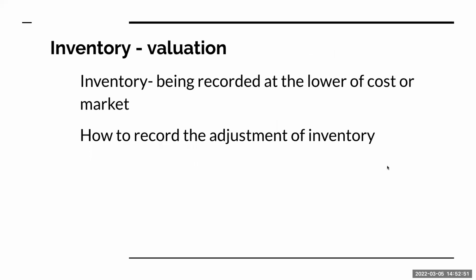Also, in terms of inventory valuation, if I bought a bunch of iPhone 3s for $700 and they're sitting in my inventory, what are those worth today? I don't think very much. We're going to learn how we have to record inventory at the lower of cost or market. And then how do we go through and record that adjustment of the inventory?